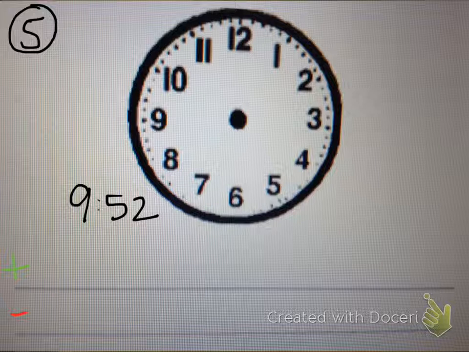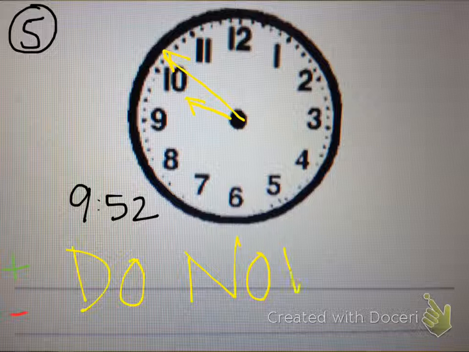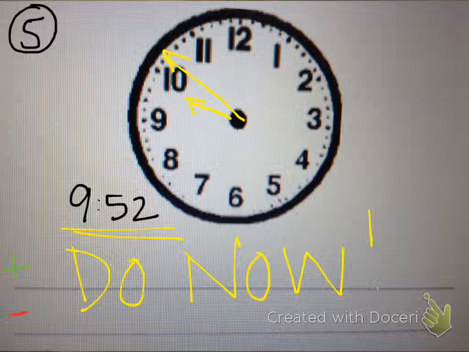Okay, for the 5th and 6th clocks, I would actually like you to do those ones on your own, and we will check them on Monday when I'm back. So the first one is 9:52, which would look like this on your clock. All right, I want you to do both the positive and the negative time. So do those right now. Actually, write the time down right now because I'm going to give you clock number 6, okay? And then you can finish those up after the video's over.